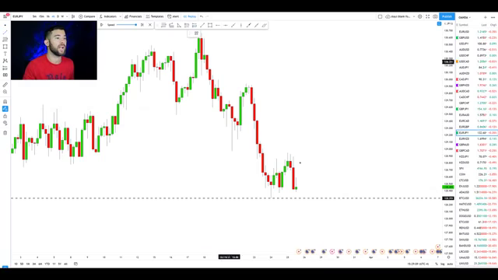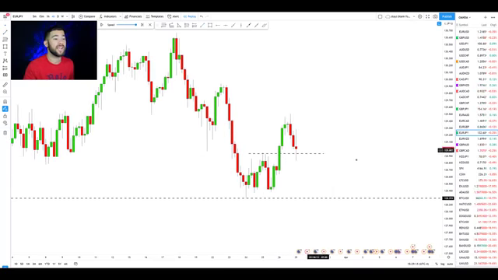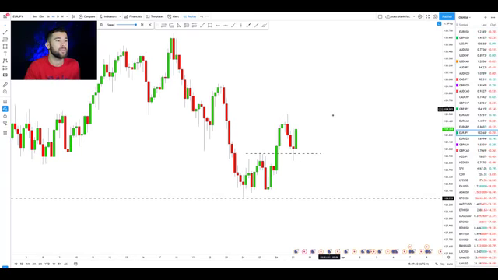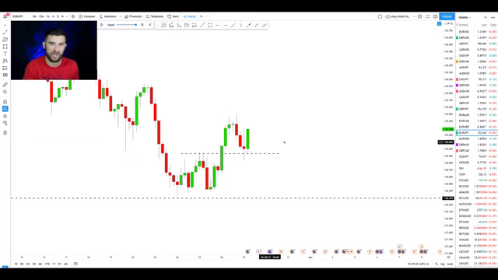Condition four is we need a break of the neckline of this double bottom. Let's click play. We get a break of that neckline. Condition number five is I need a pullback to that neckline. So those are the five conditions, right? We're still on the C. What's our E? The entry, in this case, from the strategy we've talked about earlier, is just a green candle. I want to see buying pressure. And this green candle happens to be what type of candle? Think back to trading psychology. This is a momentum candle, also an engulfing candle at the previous neckline.